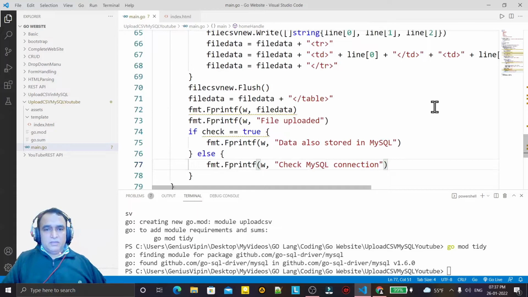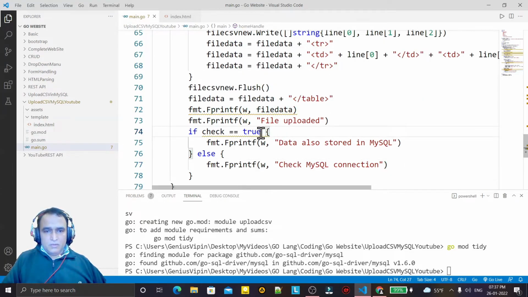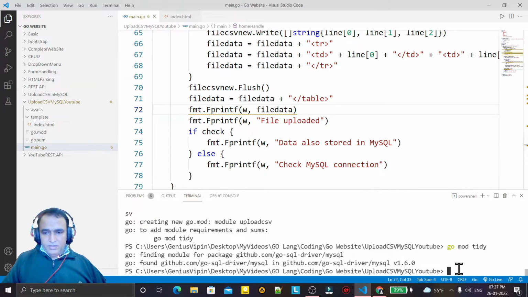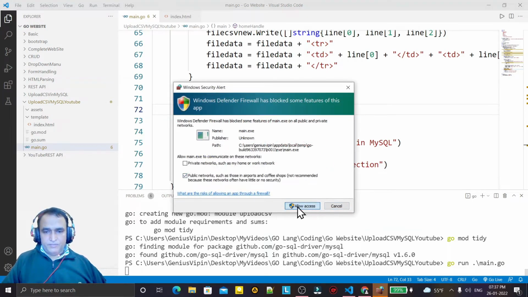Okay, so if I run this file, we can check it like this also. So if I run it again, and I am not starting MySQL right now, you see it will say check MySQL connection.